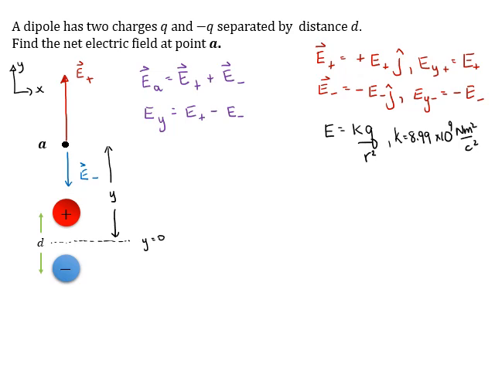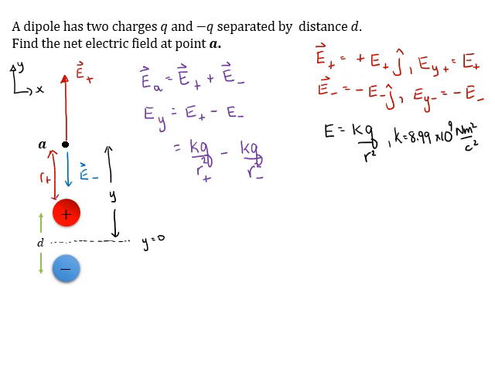Okay, so in terms of the charges we have, E plus is K times the magnitude of our positive charge Q divided by the distance between point A and our positive charge. I'm going to call that R plus. Subtract K times the magnitude of our negative charge, which is Q, divided by R minus. Oh, dropped my squareds. KQ over R squared. Okay, let's get R plus and R minus on our diagram. R plus is the distance between our positive charge and point A. There's R plus.